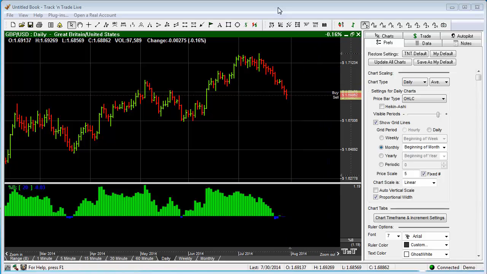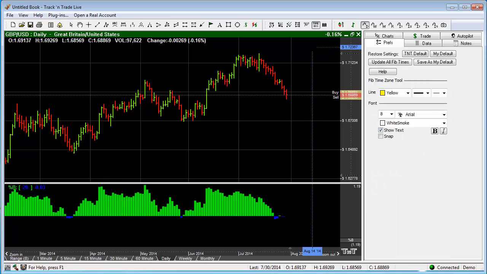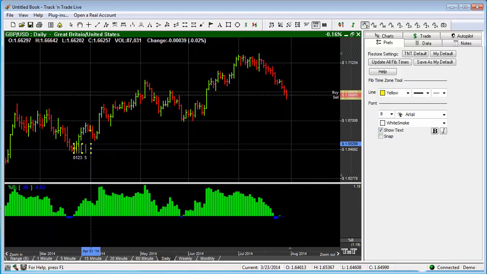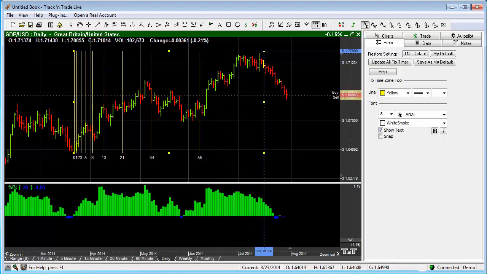So to load the cursor with the first tool that I want to talk about, which is the Fibonacci Timezone, we click the Time button up here in the button bar. You'll notice that if we have the Preferences tab selected, it pulls up the preferences for this particular tool. And to draw this tool over the screen, we just simply hold down the left mouse button, and I like to choose a low of a trend or a high of a trend, and hold down the left mouse button and draw it over the top of the trend.